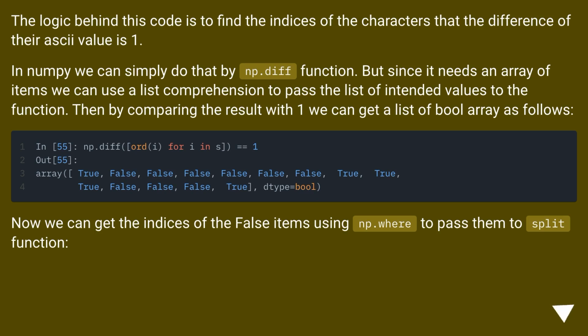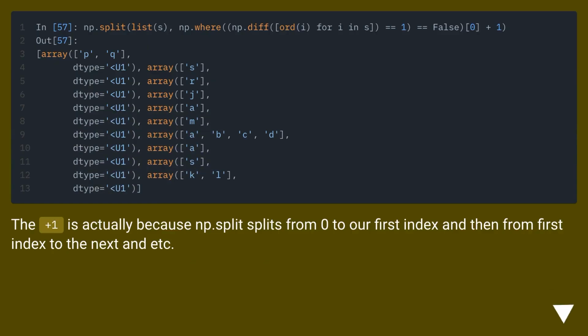Now we can get the indices of the false items using np.where to pass them to the split function. The +1 is because np.split splits from 0 to our first index, and then from the first index to the next, and so on.